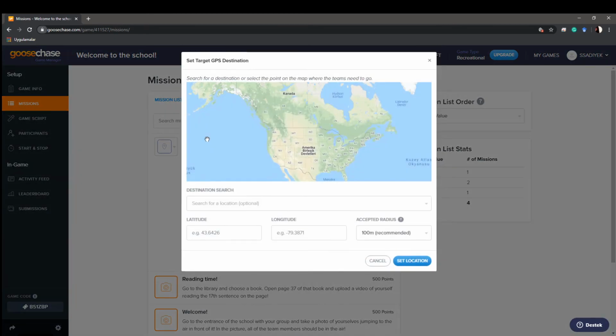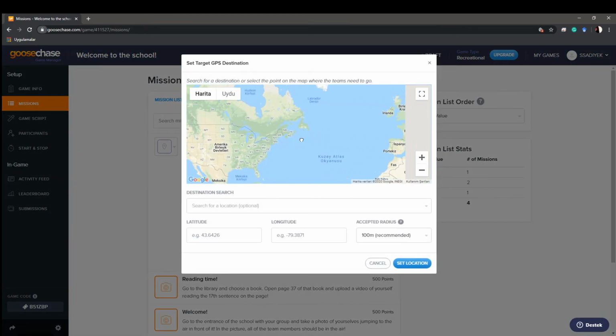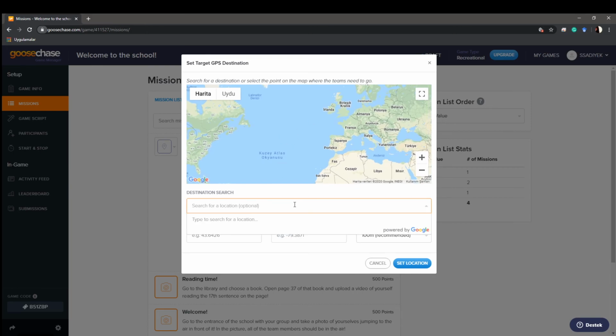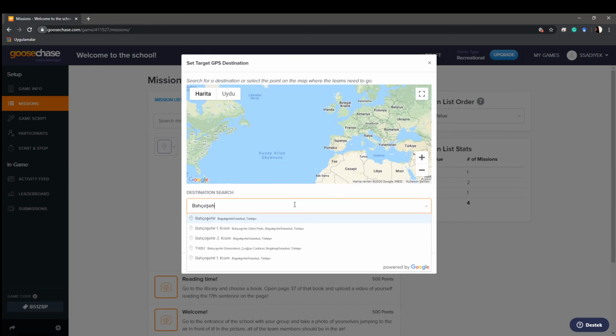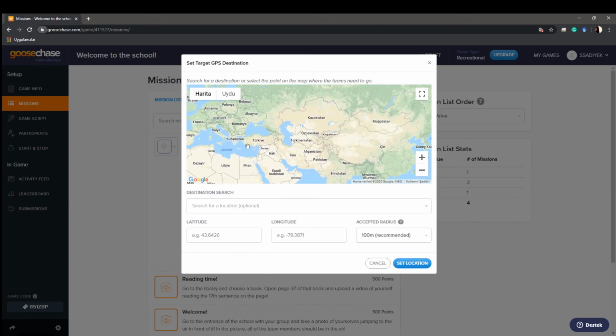And I can set a location here. Let's say Bahçeşehir University. I cannot choose an exact location, I think. But let me try to find it.